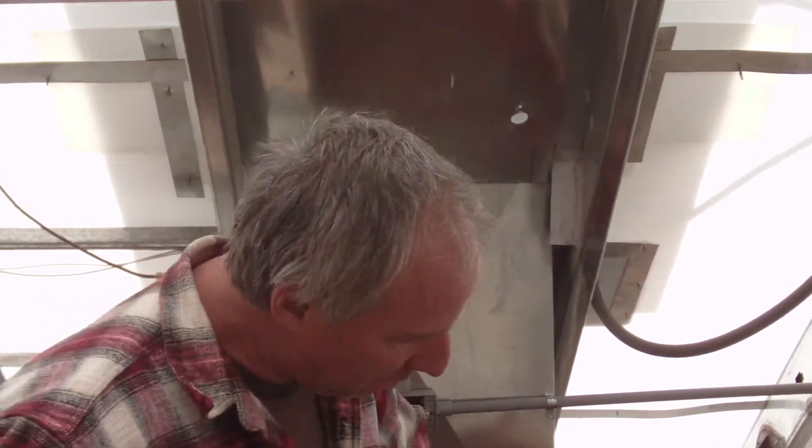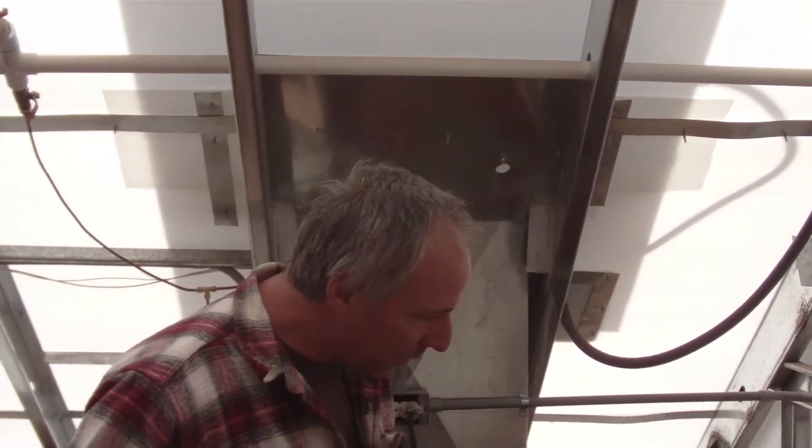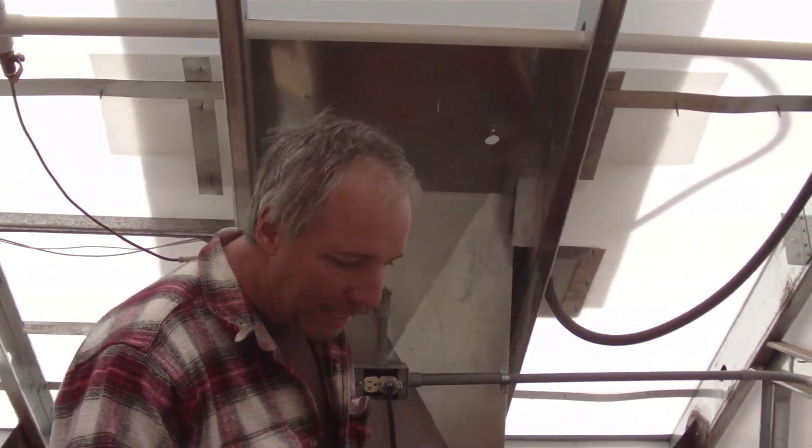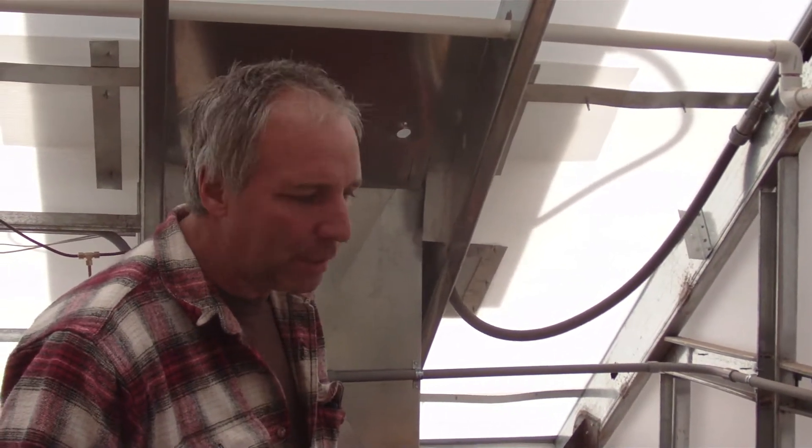Here is our manifold system — our distribution and pumping system for our PEX tubing. This was from the guys at Blue Ridge, who gave us a real good price and were very nice. The other people were kind of weird when you asked them about putting this tubing in planter boxes. They didn't really know much about it, and they sure weren't going to commit to it.